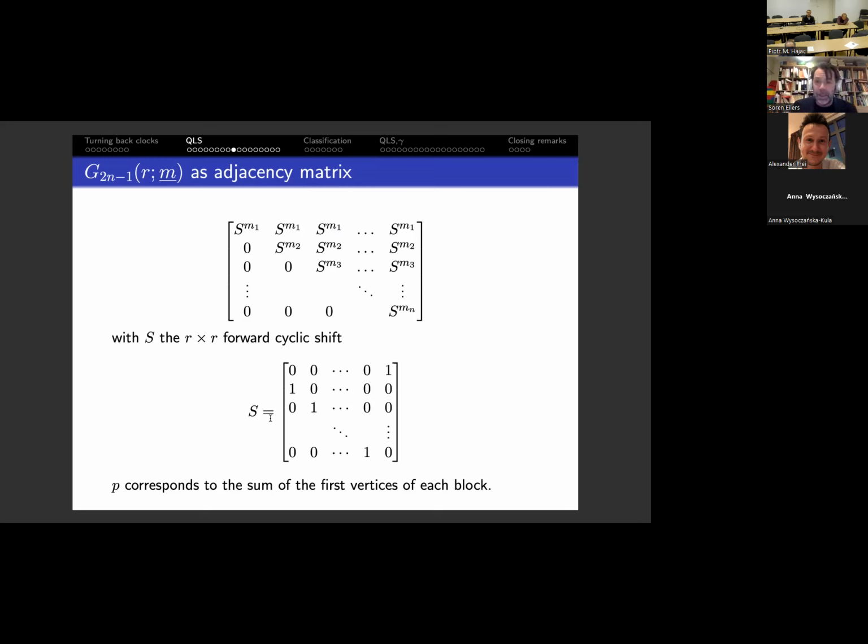And P is the sum of the vertex projections corresponding to the first vertex of every block. And then the matrix is sort of a block triangular matrix where I just take powers of this S with the coefficients that I get in my data, right? So data is a number R that decides the size of the block, the size of the shift. And then the secondary coefficients, the numbers that I force to be units mod R, they are just sort of put into the matrix this way.